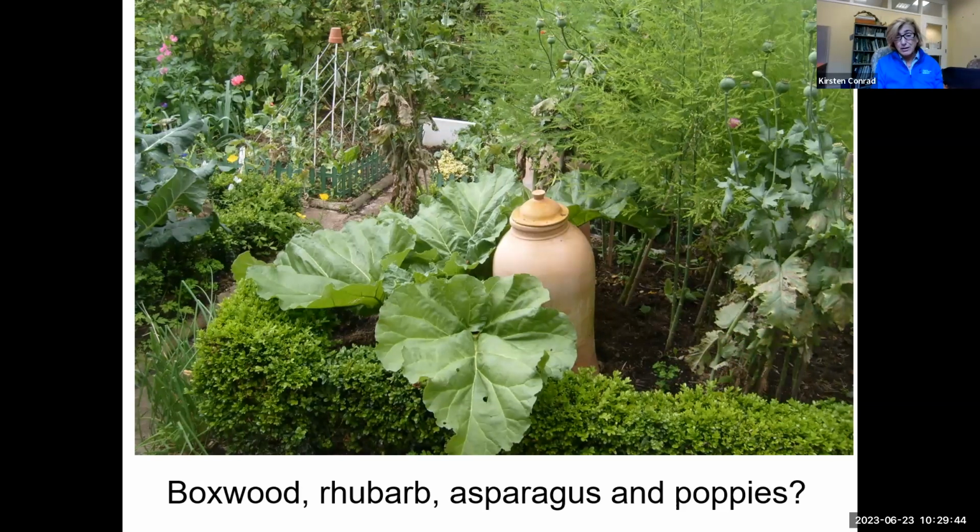But look at what you can achieve. Here we have boxwood. Boxwood plants with rhubarb, asparagus, and poppies, maybe. What's going to happen come wintertime? Well, the rhubarb's going to be gone. The poppies are going to be pretty much cut down to the ground. The asparagus can be left somewhat up there. But of course, you're going to have the boxwood hedge to serve as a frame for your garden that will be a presence there in the wintertime. Could that hedge be provided by something other than boxwood? Yeah, I hope so. You can use lavender, you can use rosemary. There's a lot of plants you could use to supply the hedge effects that will also give you an edible crop.